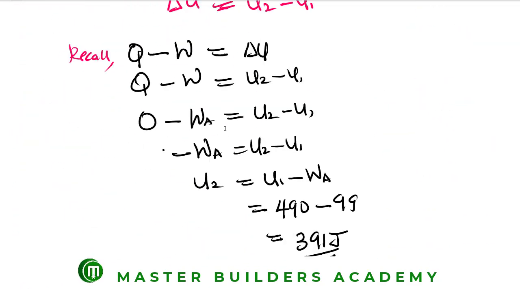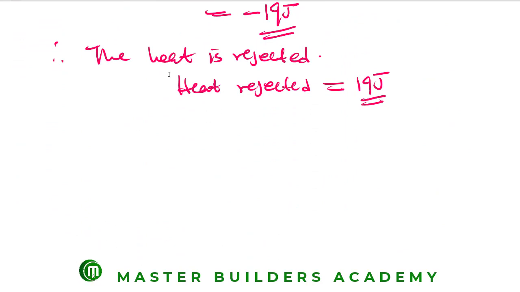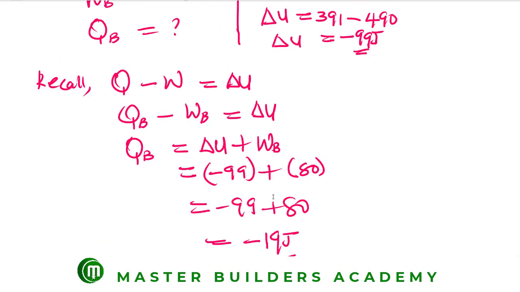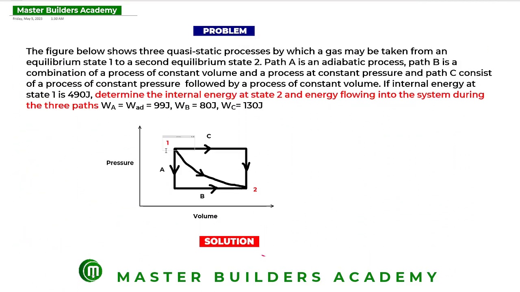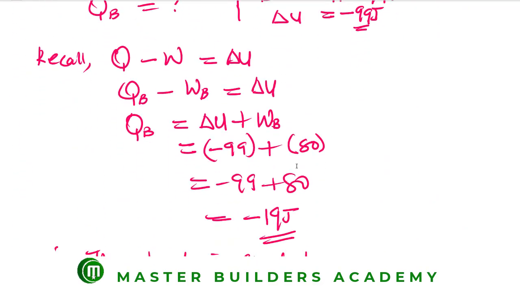Now if we come to part C, again we move down to part C. From this part C, what process is this? Now come to this diagram. Part C is constant pressure. Again, constant pressure. As you can see now, look at B, horizontal member. Look at C, horizontal member. So this is constant pressure. This is when the pressure value remains the same all through. So C is also a constant pressure process.